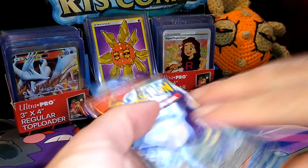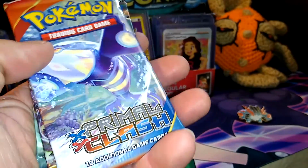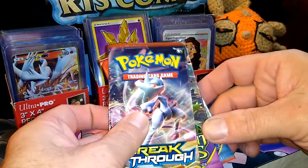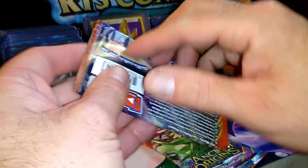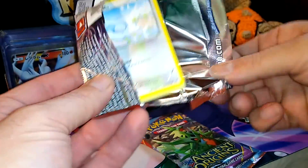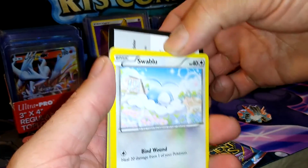I only got one pack in my sealed collection. Y'all know what it is. I know there ain't nothing in it. I ain't gonna open it. So, shut up. I think we should do Breakthrough first. See how much nothing is in here. I bet you we don't get anything.